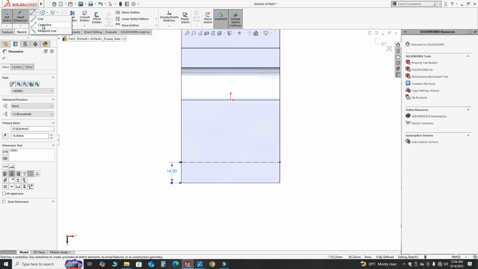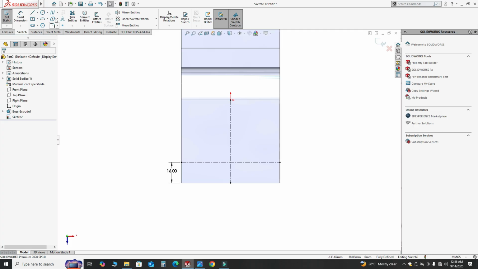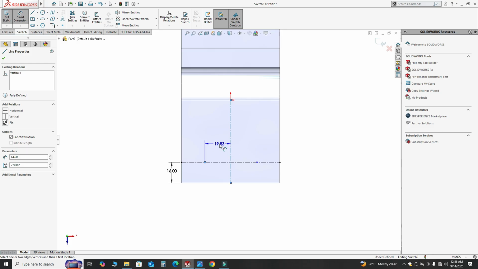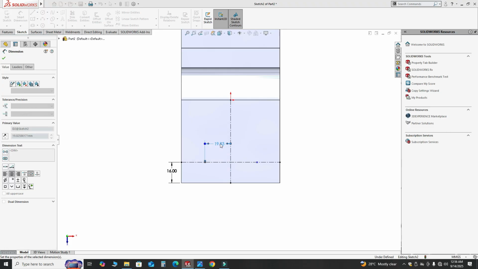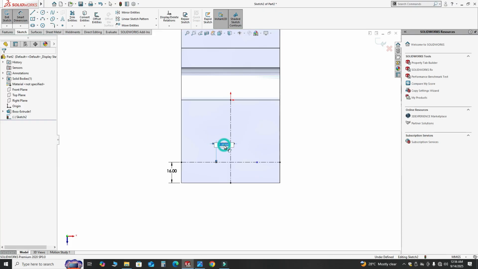Also, I will make another center line like this, and here I will use points. Okay, so this distance is 11. Okay, no, it is 22.